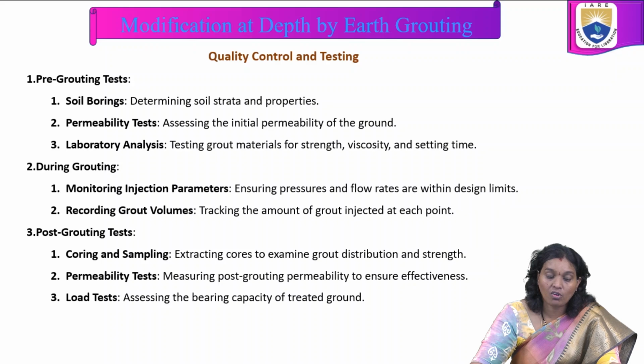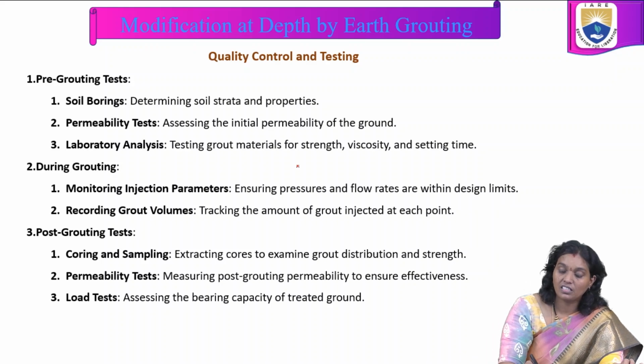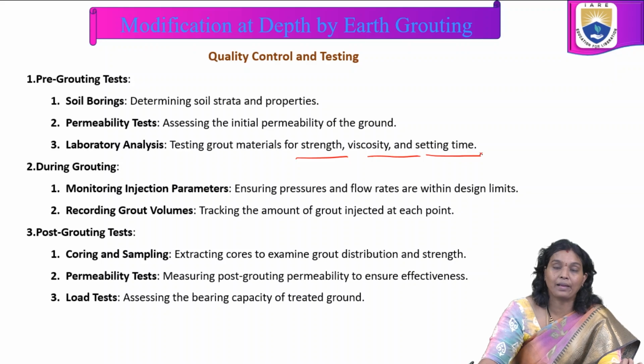Coming to quality control and testing, this is one of the important steps we have to understand. It is required for getting better performance of the grouting. So in the pre-grouting tests, we have soil borings, determining the soil strata and properties; permeability tests, assessing the initial permeability of the ground; and laboratory analysis, testing grout materials for strength, viscosity and setting time.